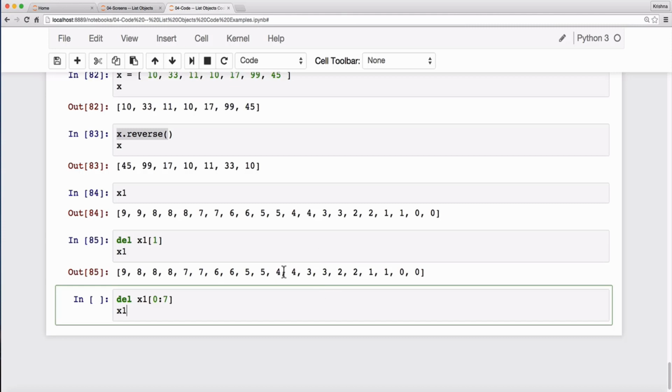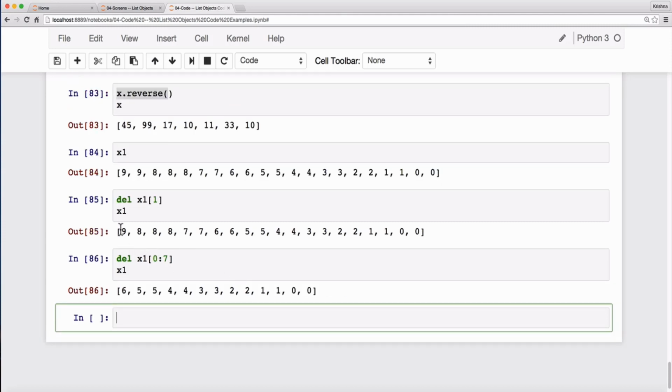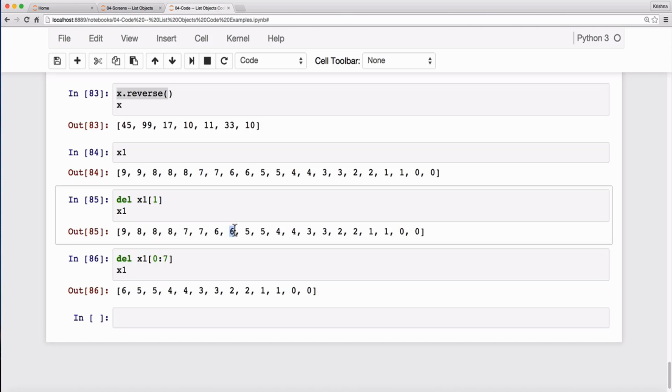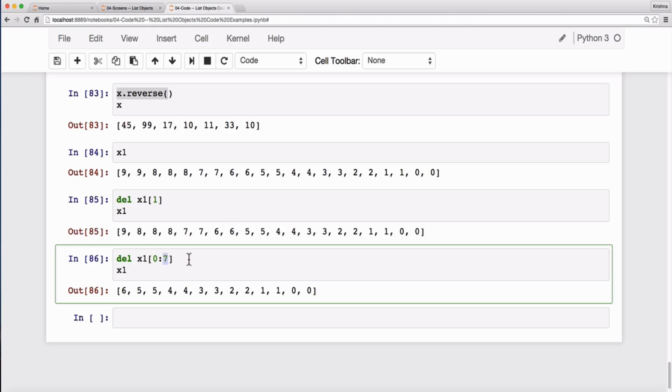It starts from 6. 7 is not included, that's why we got a 6 here. It goes up to 7 but not including 7. That you have to remember. In any slice, even if you are doing a slice with string objects or tuples, the ending index is not included. It will be up to that, not including that index.